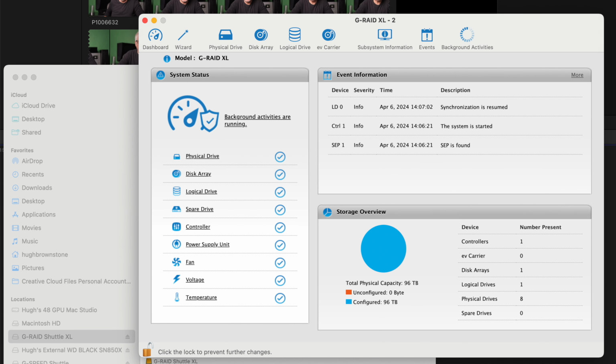Two, there's just too much futzing for me when it comes to setting up and monitoring a NAS. I just want to plug it in and go. I have too many other things to stress over, and especially learning a separate dedicated NAS operating system would only add to my stress. With the G-RAID Shuttle 8, there is an easy utility for it, but it looks and acts like every other native Mac OS utility. And as I said, it comes pre-configured precisely for the RAID level I happen to prefer. Truly, plug and play. Great diagnostics too, more than I've ever had to look at.